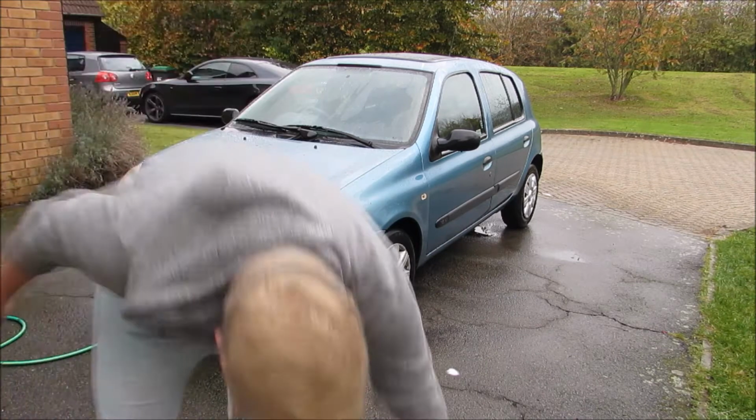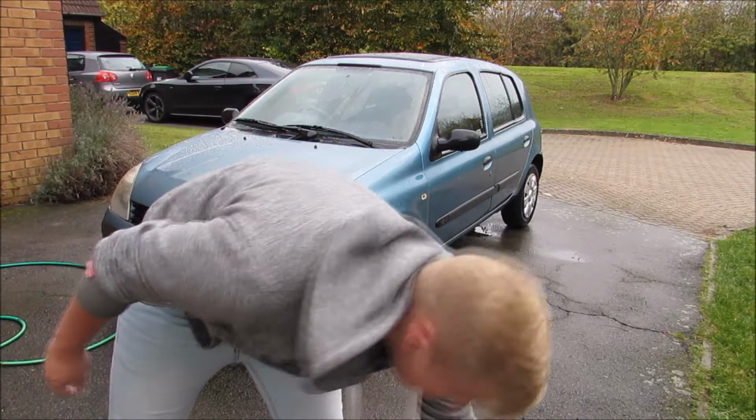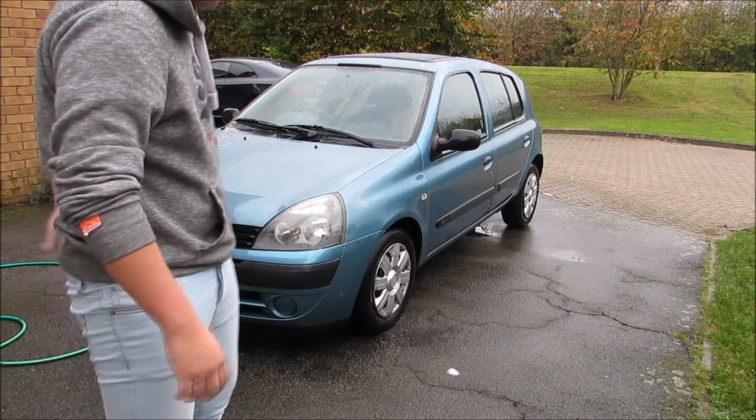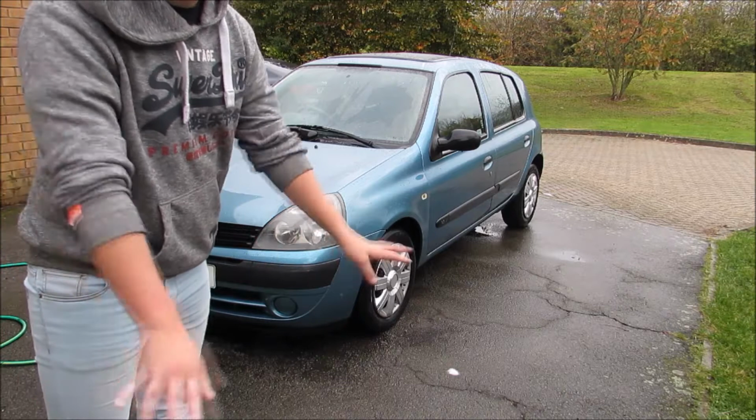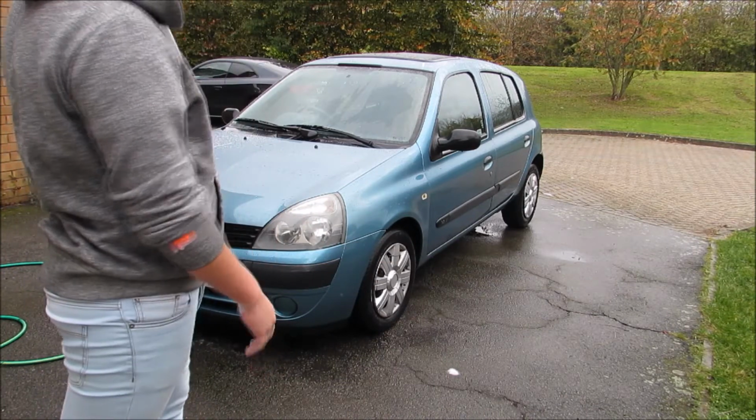In fact, if you do use this, I wouldn't really recommend waxing it, because you're just adding more wax to wax that's already there, and it's going to be two different waxes. It's going to be a bit weird. So yeah, I think I'm about halfway done.